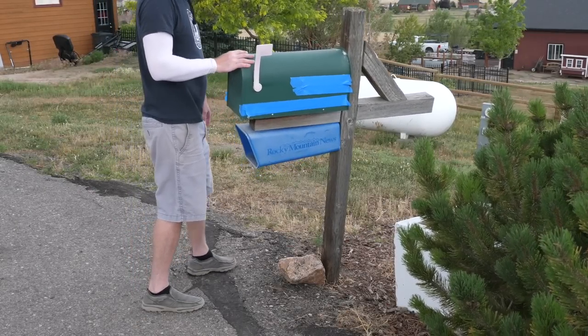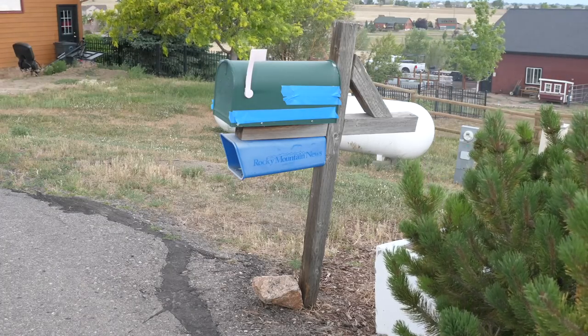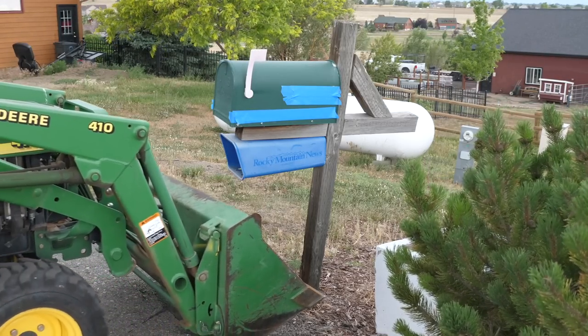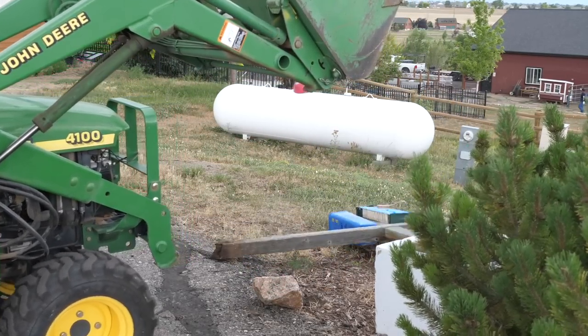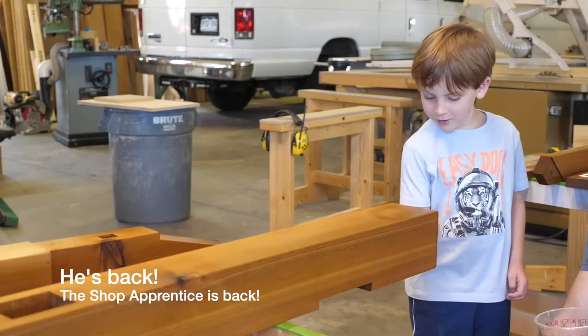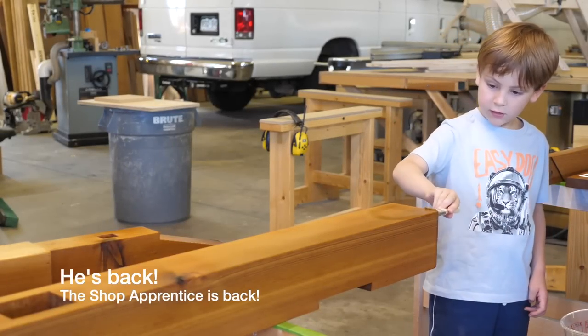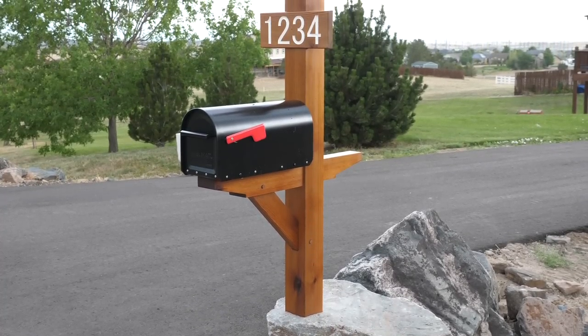For some reason, my wife thought we needed a new mailbox. After explaining to her that ours was fine for the last half decade or so, I could procrastinate no longer. And with the help of the ever-growing shop apprentice, I built this very good mailbox post.